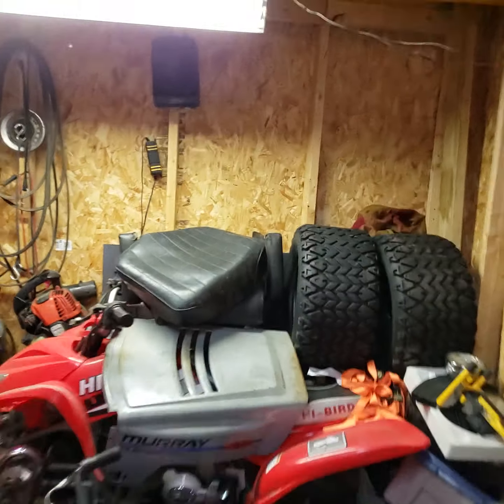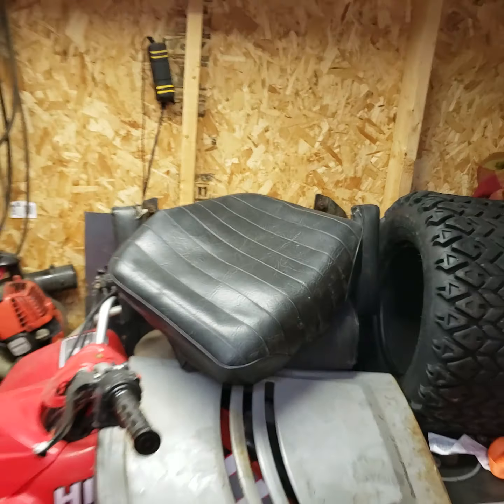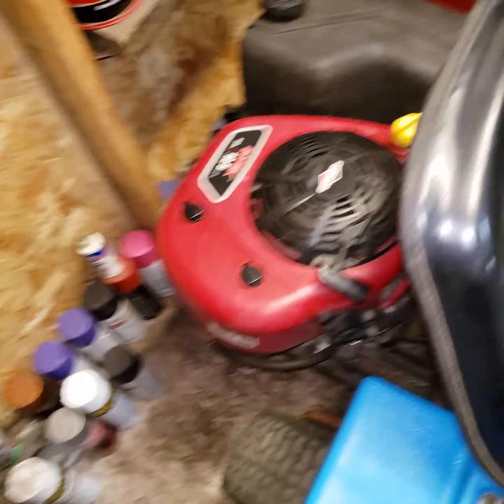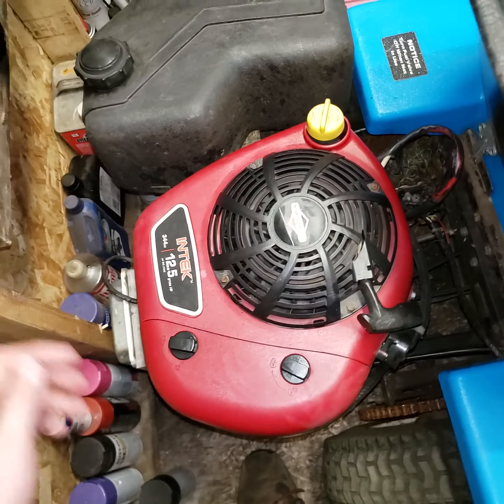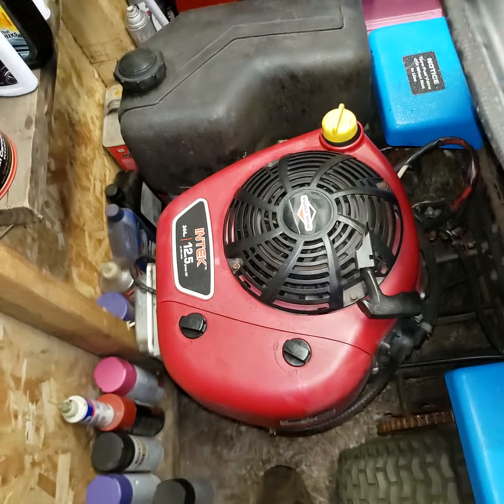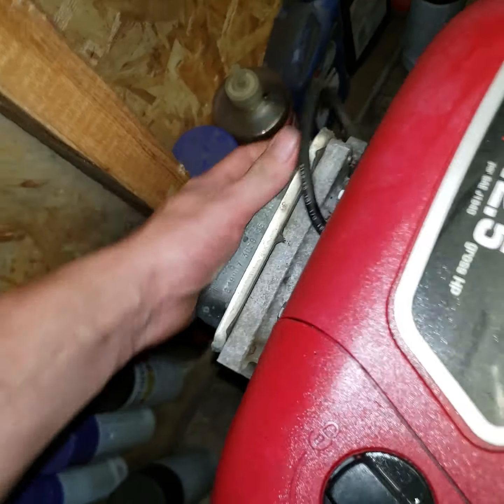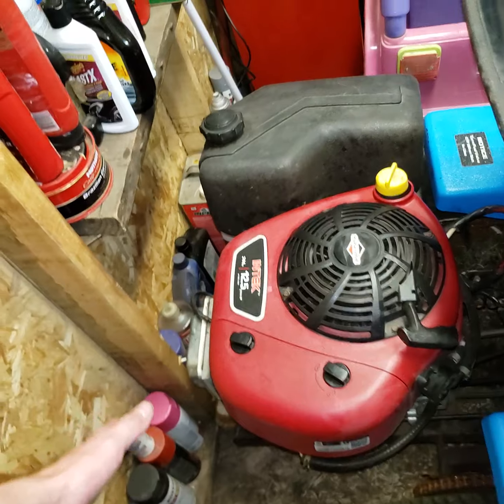I put the original seat on it. Had that style seat up there on it, which obviously I have all tore apart because the wood rotted out. It's going to go back on there because it's a lot more comfortable. Anyway, it's got a 12.5 horse overhead valve Intek Briggs that we bought brand new in 2013 for this mower. It was actually more like 14 or 15 because the motor was on the shelf.